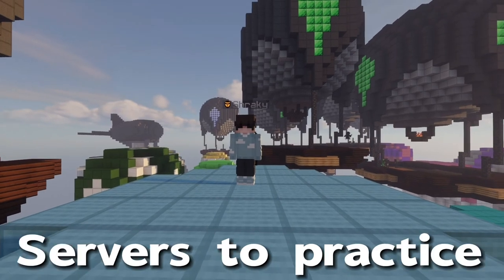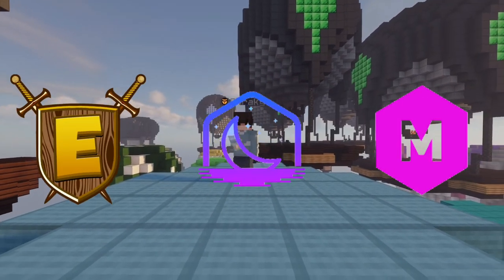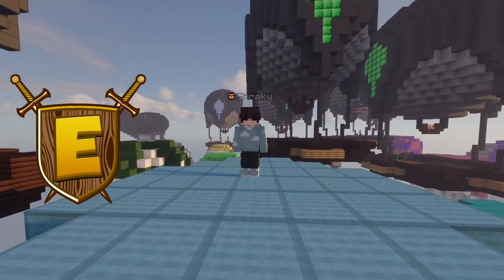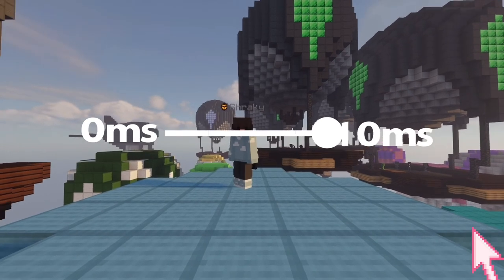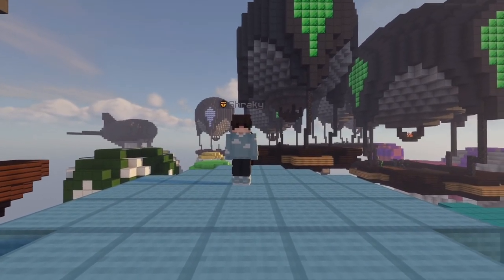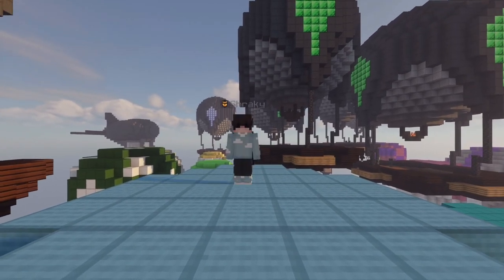Now you need servers to practice. My favorites are EGOMC, Mineman, and Luna. IPs in description. When playing on any of these servers, make sure to put your debounce time to 10. If your mouse doesn't have any software, don't worry. This will already be set to 10 by default.